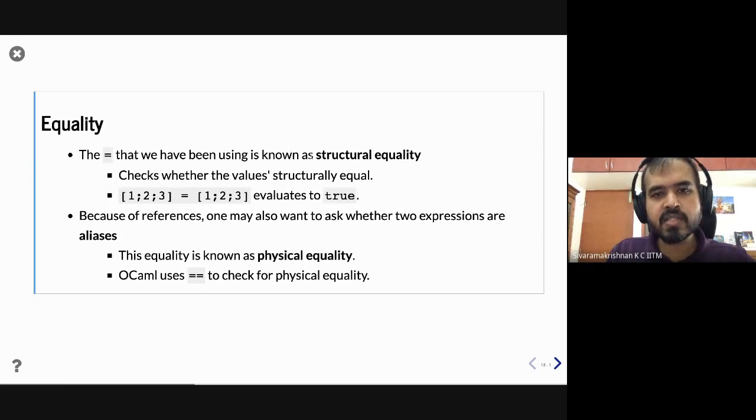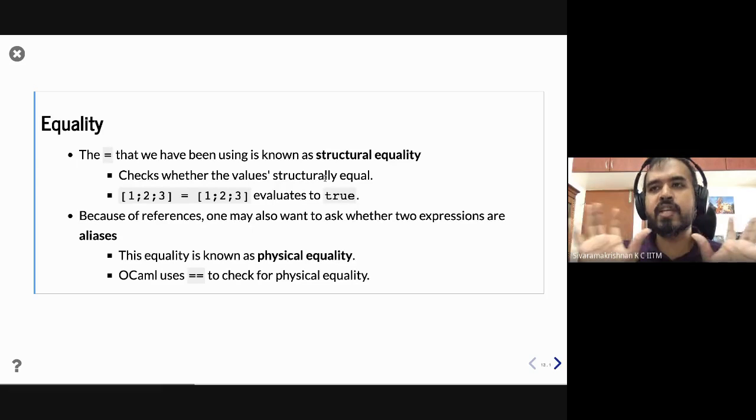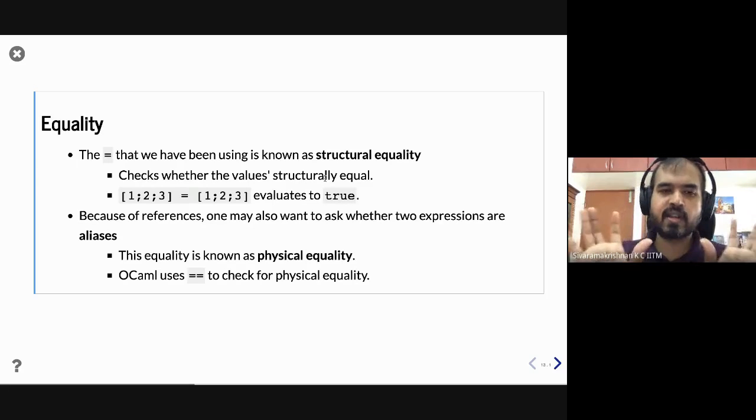This is known as structural equality. There are two notions of equality. The first one is structural equality, which is what we've been using. It checks whether two values are equal structurally. If I want to check whether 123 is equal to 123, I first check whether both are lists, whether the head is one, which is true, and whether the tail is equal.